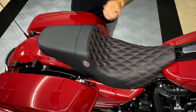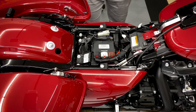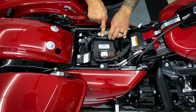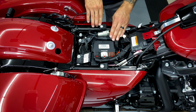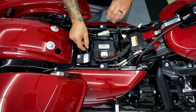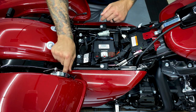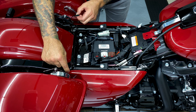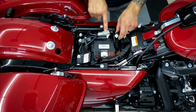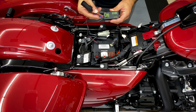We'll take the seat off and access the wires underneath. Here we have the OEM cables for our rear tail light connected. This is what it looks like with the seat off — everything stock. We have our Latitude tail light plug, filler panel light connectors, and bag blade connectors. The OEM plug controls your rear lighting — you have your black plug and your gray plug. We'll disconnect that and connect the Serial 3D CAN bus decoder, which comes with your filler panel lights.